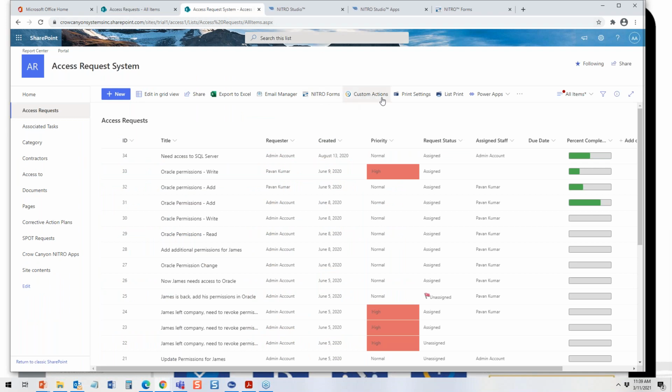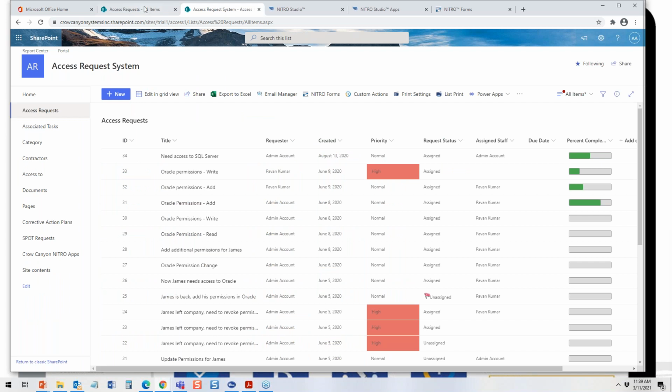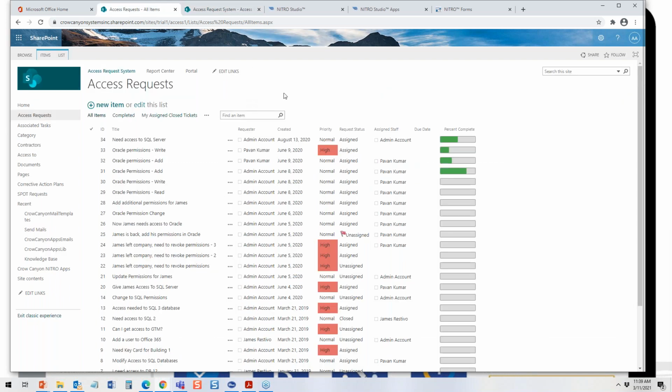Here's all our stuff right here, custom actions and things. So people ask sometimes, if I always show classic in a webinar, does it work in modern? Well, yeah. I want to point out, yes, absolutely it works in modern right here. It's very much the same, kind of one or the other. We're moving more towards the modern UI, at least for Office 365, for reasons like responsive design and things like that. But we can talk about that.